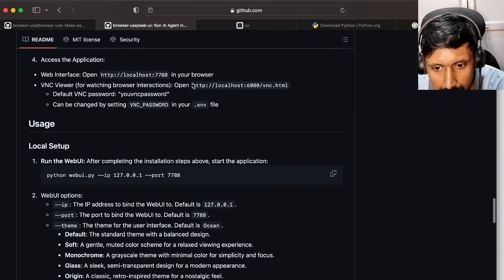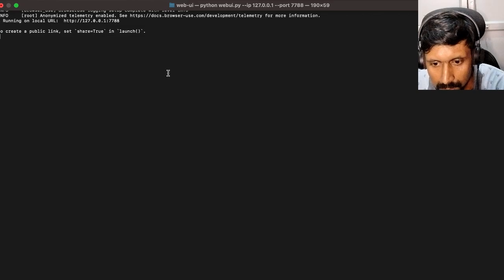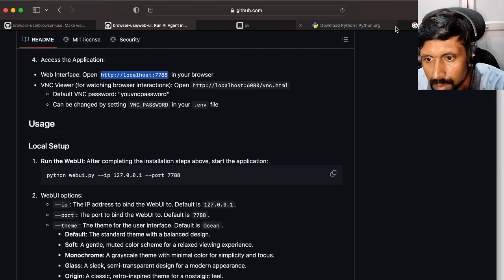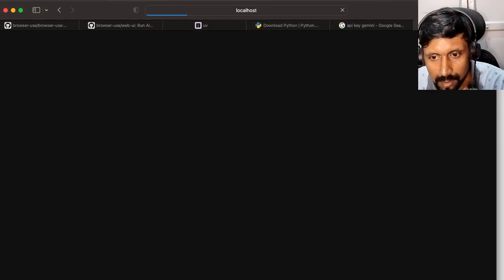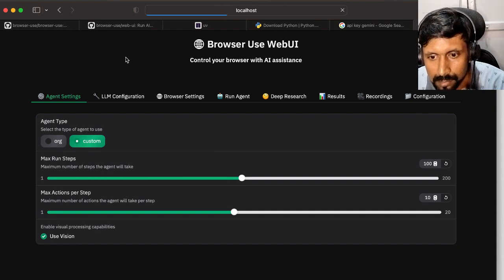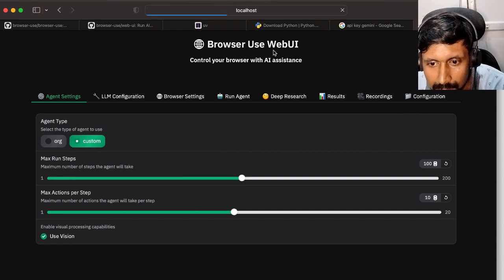So I need to open the localhost in the browser. Yeah, the browser is open. The local application is running here.